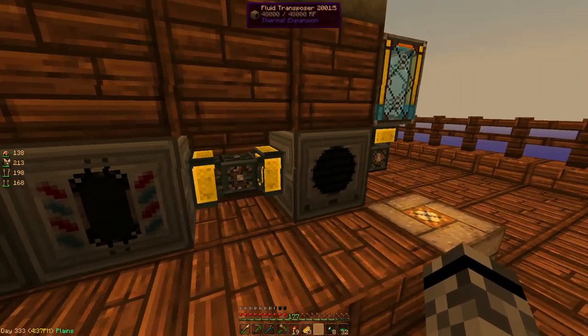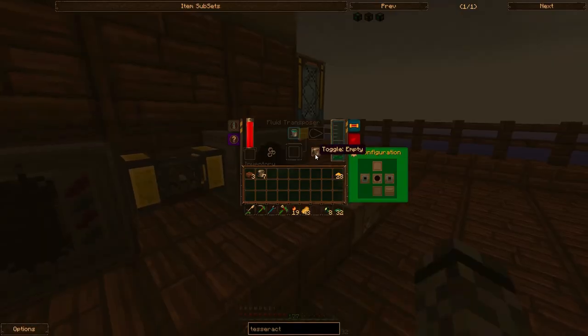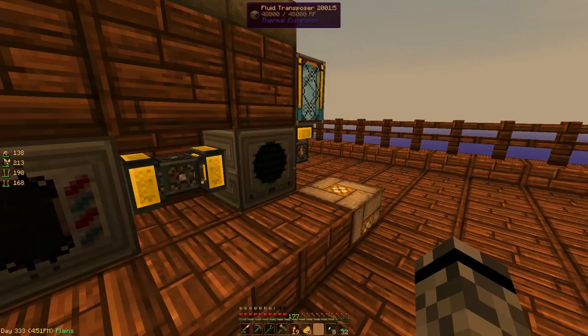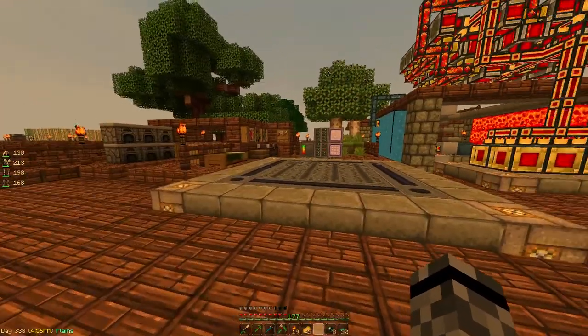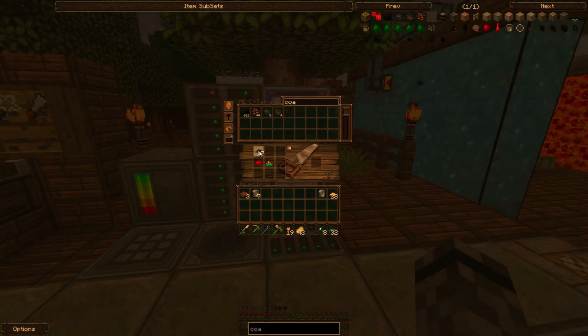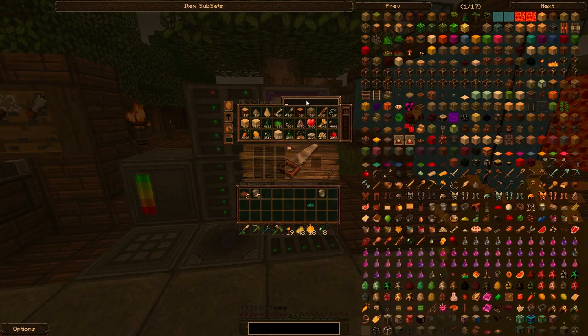Should already have 1,000, and it's filling up buckets. Damn it. That's okay, we could put that in and go to fill mode. There we go. So we have 2,000, that's enough to fill up our Tesseracts. Two Tesseracts is what we're aiming at right now. How's our coal? We might have enough. Yeah, we have enough. Sulfur. Pyrotheum dust. Perfect. Let's grab our blend.